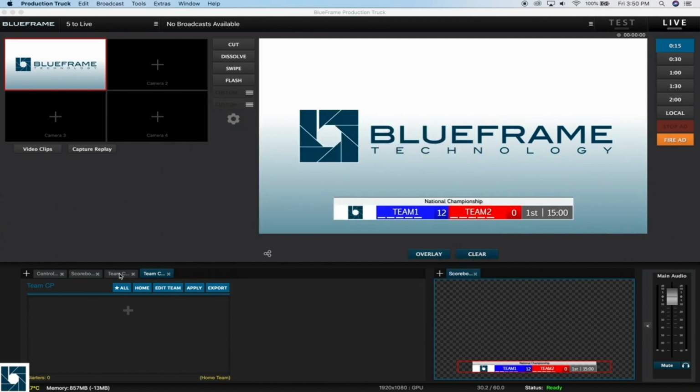So the first thing you probably want to do is select this home and away toggle here. This lets you change whether that team that you're about to enter, that you've already entered, is either the home team or the away team. So we'll set this one to the home team and this one to the away team. And you always want to hit apply after you make any changes here. So you notice when I did that, it actually overwrote what we had already put in on the control panel, because we're starting to add information here that's going to overwrite that.